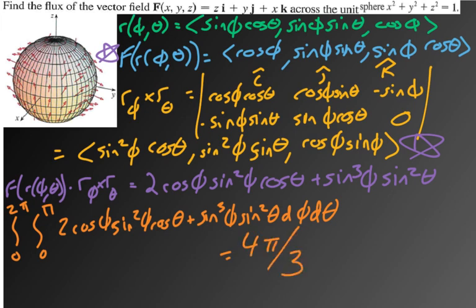So there's a lot of work to do these problems. Lots of setup. You got to do the parameterization, which sometimes can be really hard. Plug that into the vector field. Take a cross product of the derivatives of these with respect to the two parameters. Then you do a dot product of F of r and that cross product, and then do a double integral. So it's a lot of work. But it is fairly normal stuff, it just takes a while to go through all those computations.